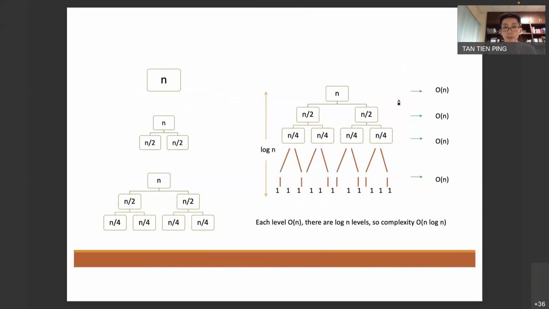From n, every time n divided by 2, so we'll have n divided by 2, n divided by 4, until there's only one item. Then we cannot divide anymore, then it will merge, join back. And we already saw earlier in a few examples, every time n is divided by 2, the height of the tree will be log n.